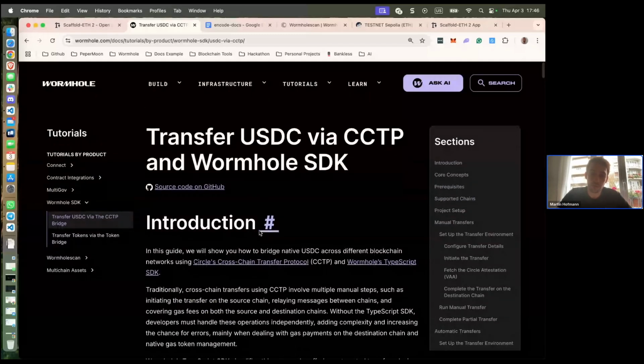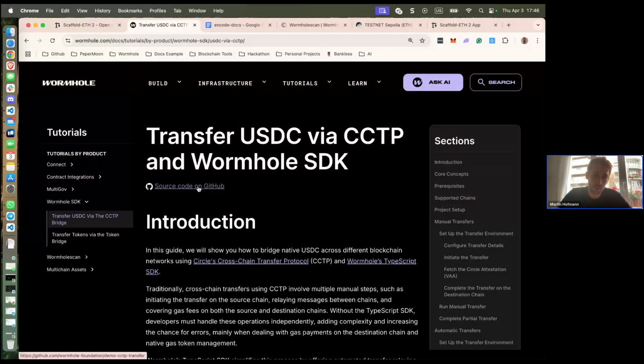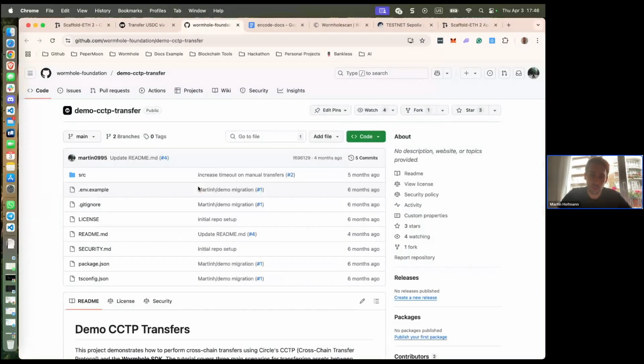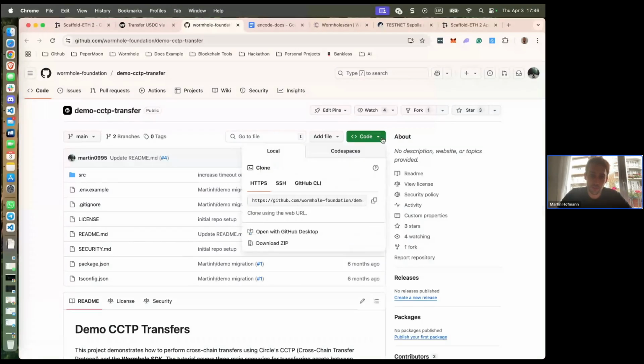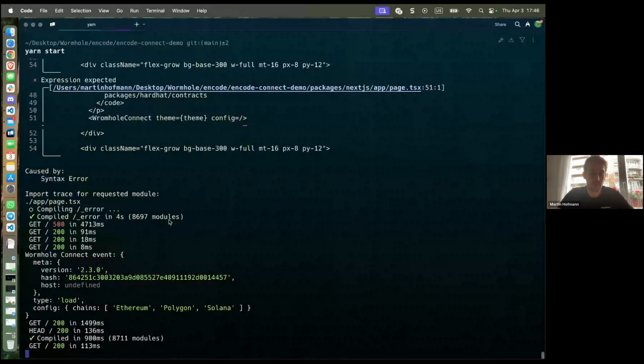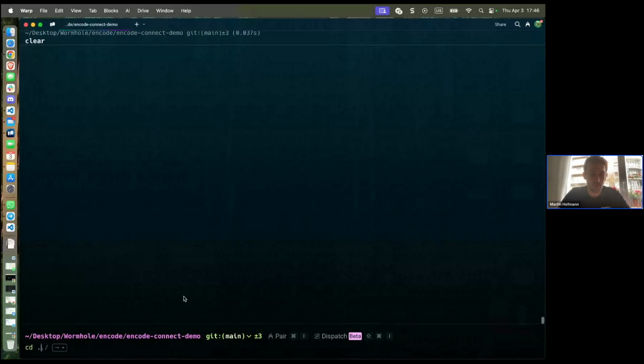But if you wanna go straight into the code, you can click on the source code on GitHub, which is this one. And this is what we're going to be using. So this is done, the connect. We're going to close this. We're going to go back.